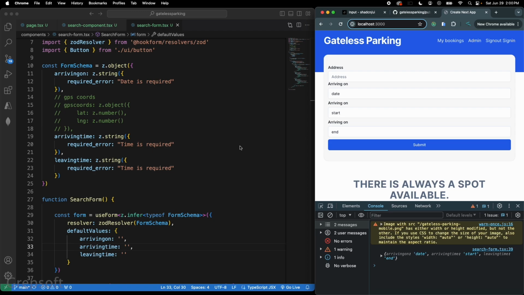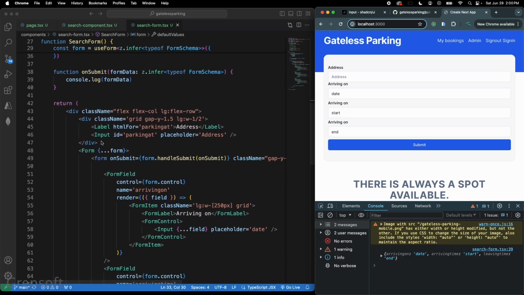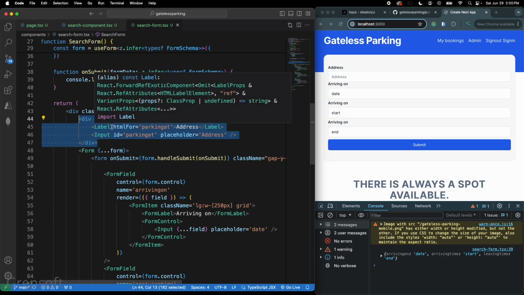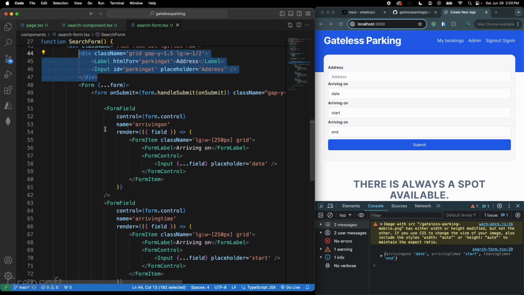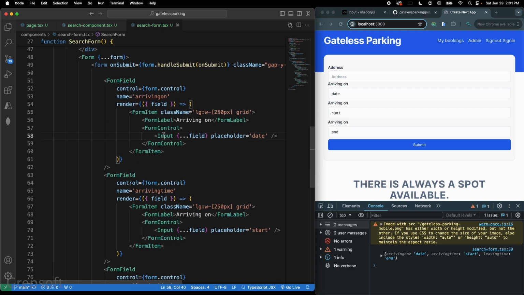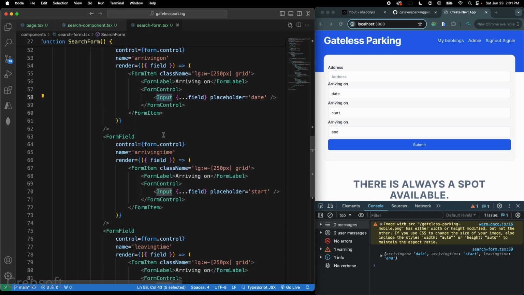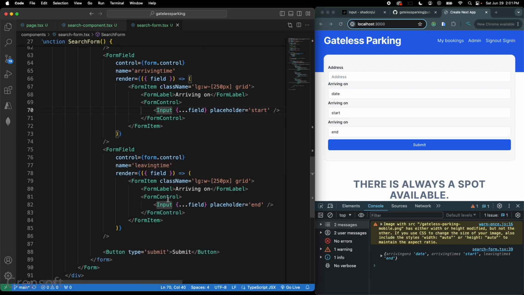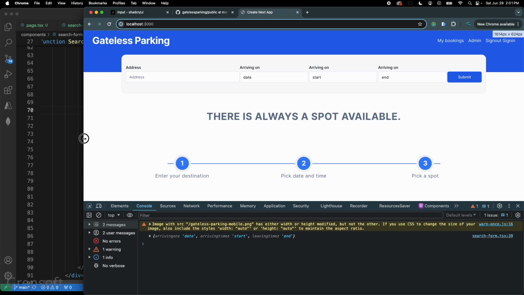So as I said, later on this will be a completely custom component because we want to do the Google address autocomplete. So that's going to be that. And that's why it's separate out of the form. We're going to add the GPS coordinates, and then this date field will be a custom component. And either way, this start and end time will also be custom time select components. But at least now we have the framework in place.